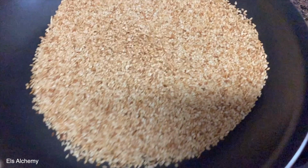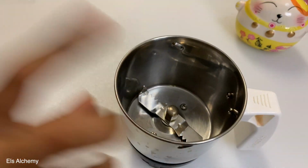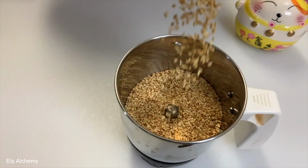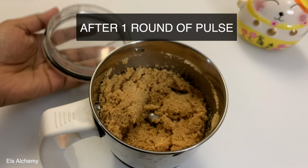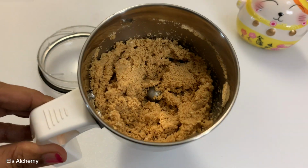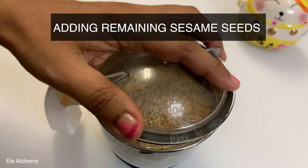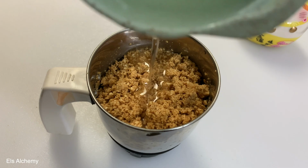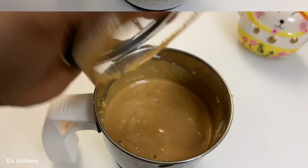Transfer to the blender and grind them in pulses so that your blender doesn't get blown off. To this, add 20 ml of neutral tasting oil and then blend. You will get your easy homemade tahini ready now.